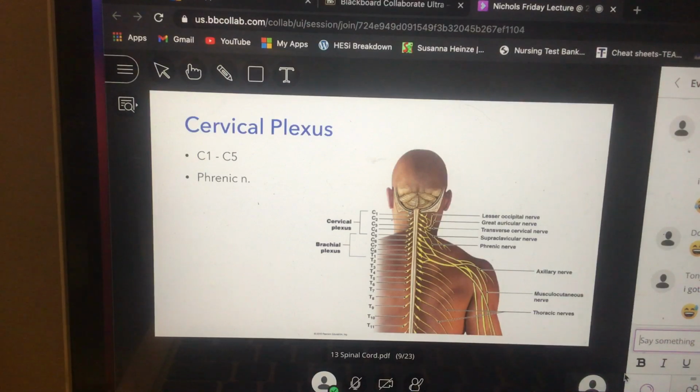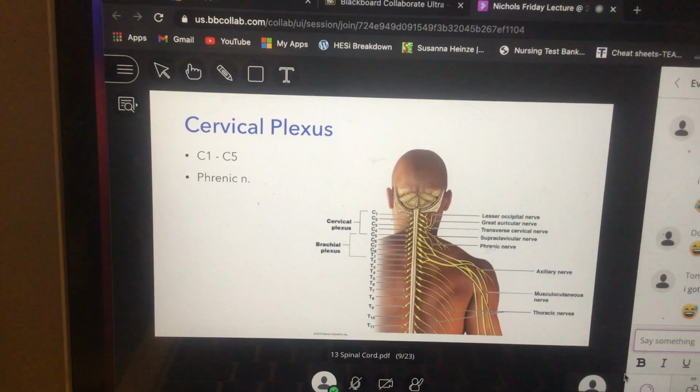Right from the start, here's the first plexus to know, and you can see I've got all the basic information you need right there. It's called the cervical plexus. It's made of spinal nerves C1 through C5, cervical spinal nerves 1, 2, 3, 4, and 5. They blend together to form these nerves. This kind of mess, this intersection in between, is the plexus, and what comes out beyond it are the nerves of the plexus.